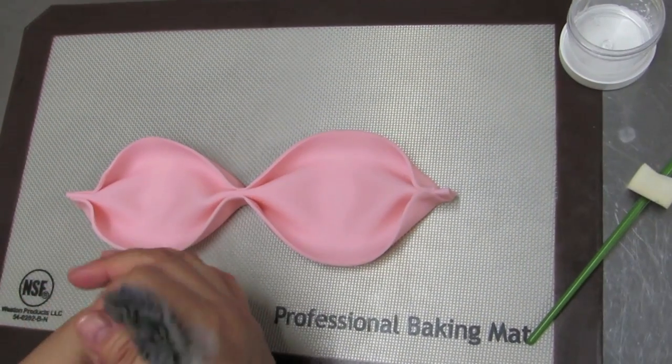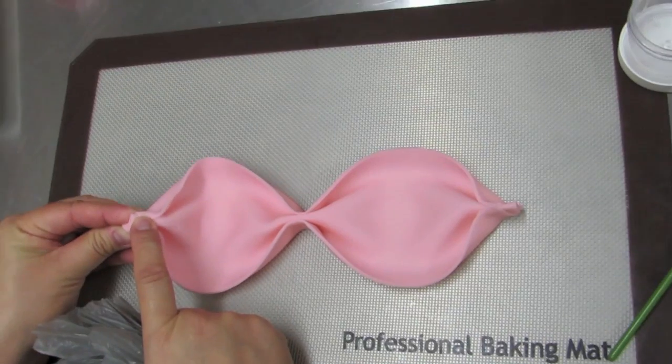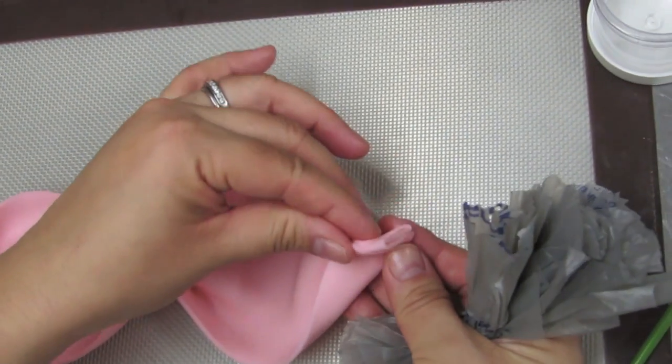Okay. So before I add the plastic, I just take the end of the bow here and just pinch it flat, or as flat as I can get it. Same thing with the other side.